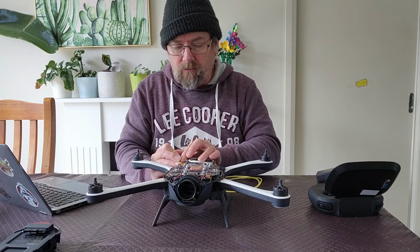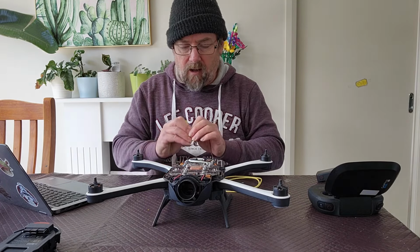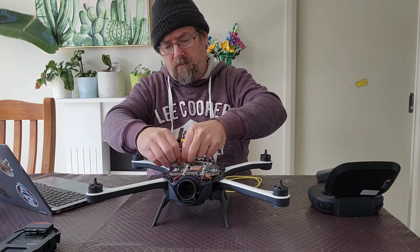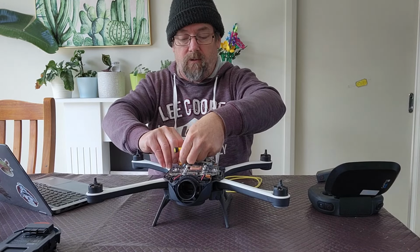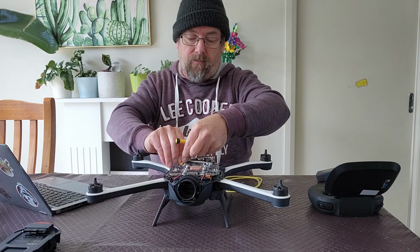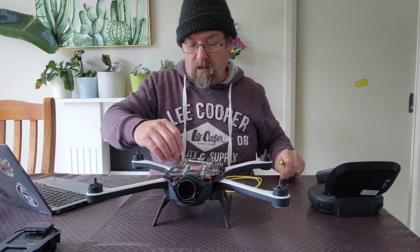So once we remove that silicon and detach the existing arm cable, we can move that out of the way. When you connect this back up, you need to ensure you put a little bit of some sort of glue on there. I generally use a silicone, just so that it doesn't disconnect during flight.